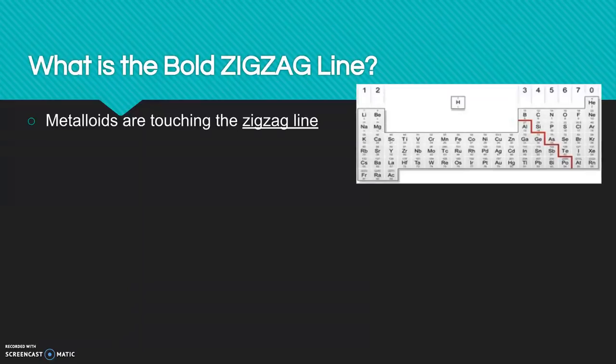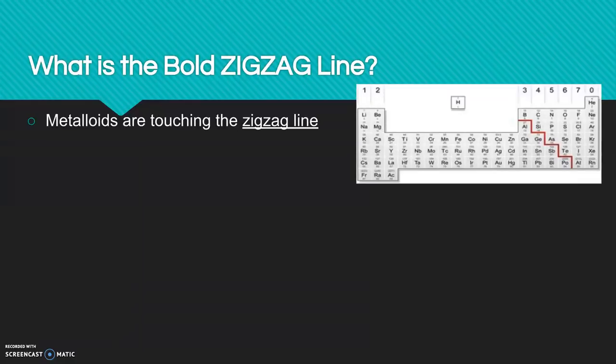Now notice that on this screen diagram, it's missing some of the elements that you have on your chart. So you need to continue the zigzag line all the way to the bottom of row 7 or period 7. All right. So if I'm going too fast, please pause the video so you can catch up. But you want to make sure that you have that zigzag line in.